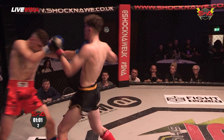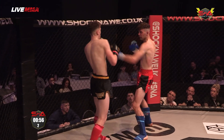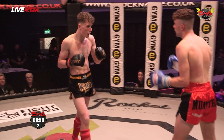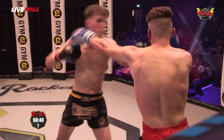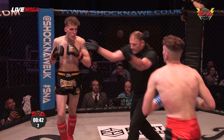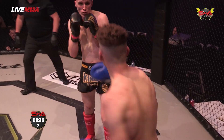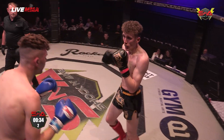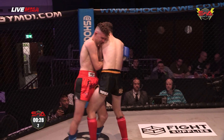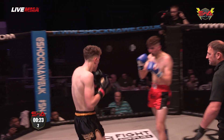A jab can help — you don't have to throw big. Just something stiff that lands and makes Barnaby think twice. Nice uppercut there for Barnaby, and a nice body kick. Very impressed with him actually — he's 19 years old and landing again. Nice combination. They've clinched and the ref will break them up. Galt is backing up a lot. I don't think Galt's got the answer at the moment — Barnaby is doing whatever he wants, basically walking through everything and landing.